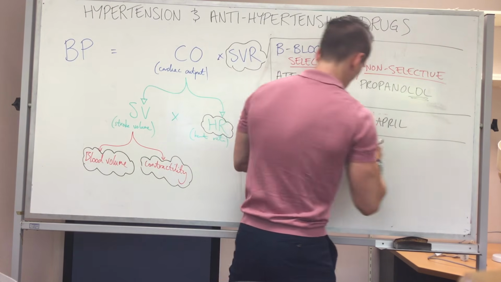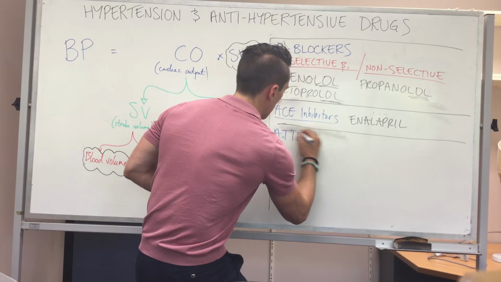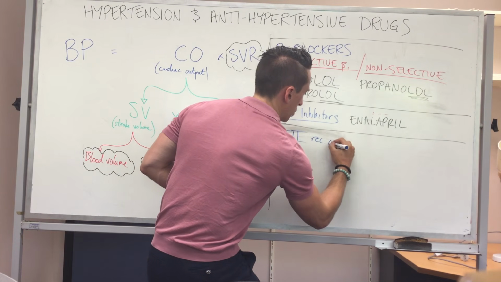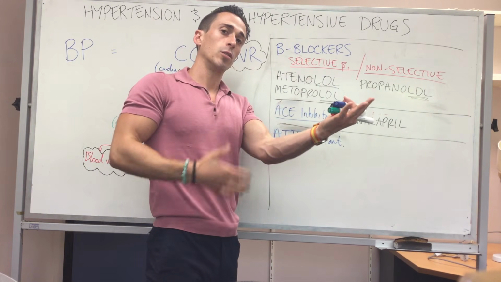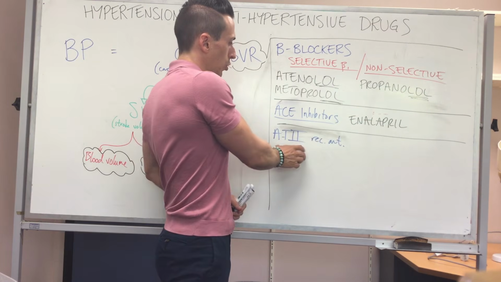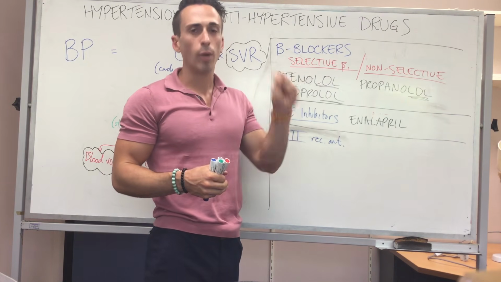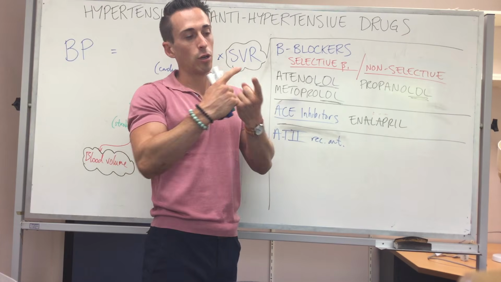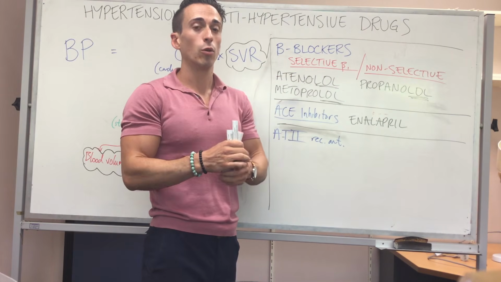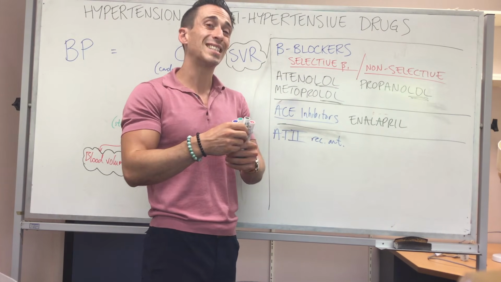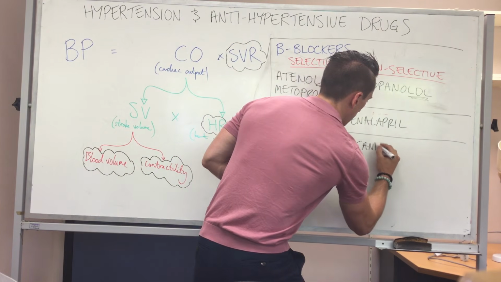Okay, let's look at the angiotensin 2 receptor antagonists. So this doesn't need too much explanation because I just spoke about it. You can use ACE inhibitors to stop angiotensin 1 from creating angiotensin 2, or you can use angiotensin 2 receptor antagonists, which stops the ability of angiotensin 2 to bind to its receptors, which means it stops vasoconstriction, it stops aldosterone release, stops ADH release, and reduces blood pressure. These are the sartans. And a common one is candesartan.